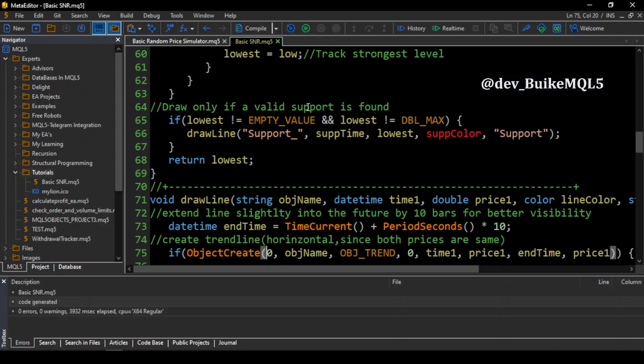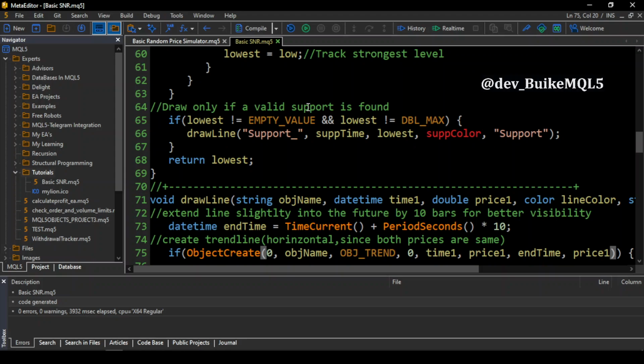The purpose of this tutorial is to show you a way of automatically detecting support and resistance levels using MQL5. And now it's mission accomplished. So what can you actually do with this? You can use this as a standalone support and resistance indicator.